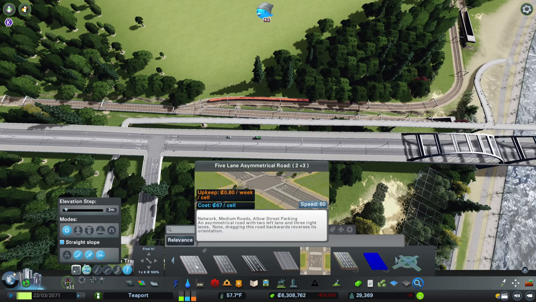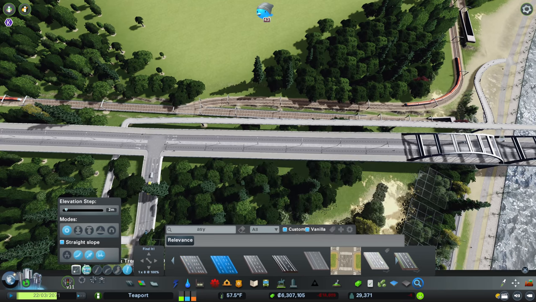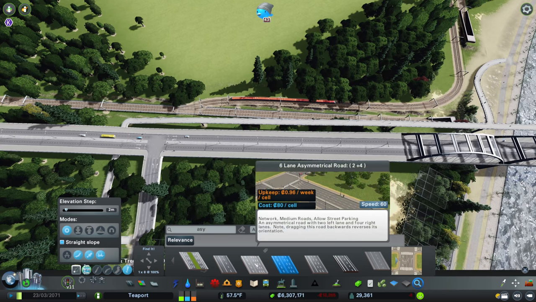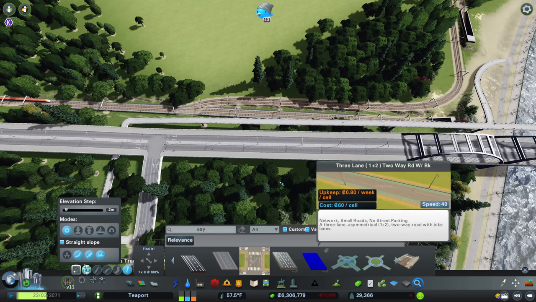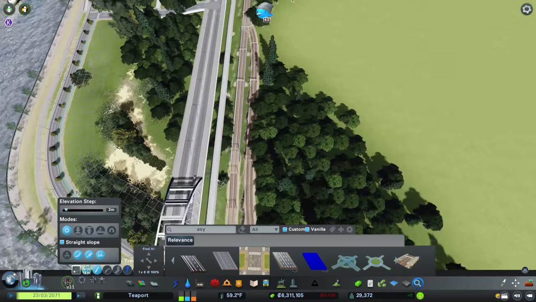Let's go for 3 and 2. No, I want a 2 and... And we want bike lanes as well. Mustn't forget the bike lanes. We've got those going all over the place. Let's have a look. What have we got? A 2 and a 1. That's quite a thin road though, I think, but that should fit over the top of there.